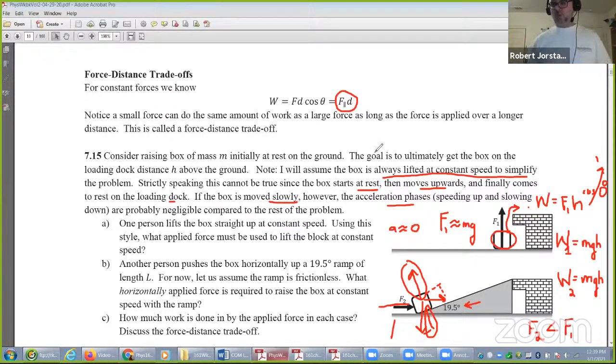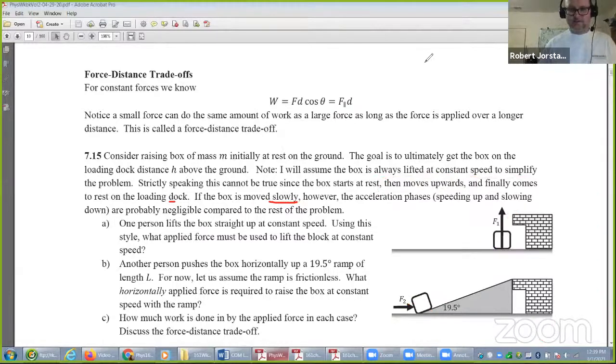And this is why we use ramps, right? You're pushing on objects. You need less force, but you do the same amount of work because you push over a larger distance. So that's called a force distance trade-off. And this is what levers do. This is what simple machines do. Before I scroll down on the page, I'm going to see if there's any questions here.